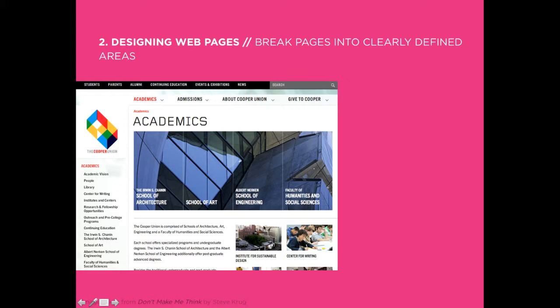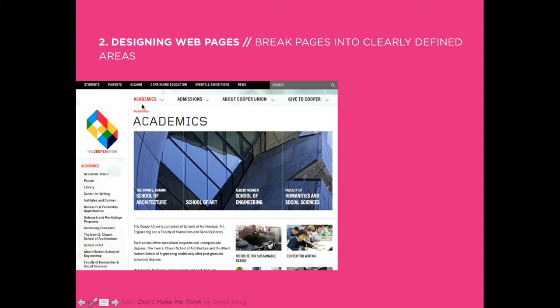And then if you look at how the page is organized, on the left side we have a sidebar, and the sidebar includes the logo, which animates. If you visit the site, you'll see it. At the bottom of the logo of the sidebar is a list of links. And then there's a content area divided into, maybe this is a secondary navigation, and then an area where there's an image divided into buttons. These are buttons, and obviously we're under academics, and then it's divided into the 4 schools that Cooper Union offers.